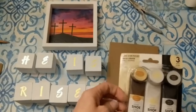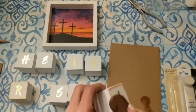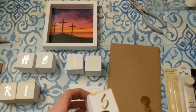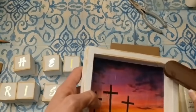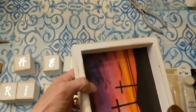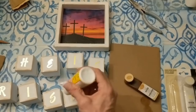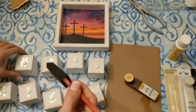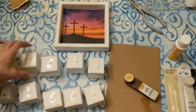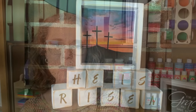I took some shoe polish — interesting tip if you want to distress projects and make them look older — using the middle brown color and going over the edges on all of my cubes. I'm also doing it on the frame of my picture sign to give it more of an older worn look. This is definitely up to your preference, and then I'm going to seal that shoe polish in and the stickers with more Mod Podge. And here's the finished product — I love how simple and easy it was to put together.